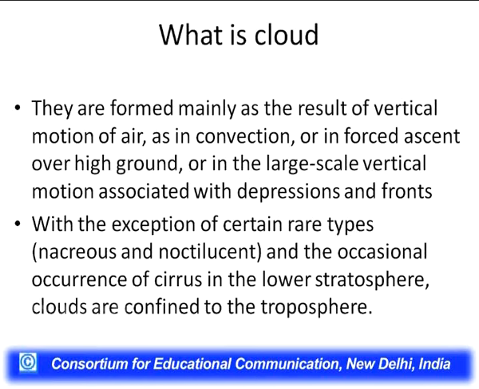The upper limit of the troposphere is up to 15, at some places it could be up to 20 kilometers. So clouds can be expected maximum up to 15 to 20 kilometers, but there are some rare events in which clouds occur even beyond that limit, in the stratosphere. Those are specific clouds, nacreous and noctilucent, and sometimes the cirrus cloud. We will discuss the types of clouds in the later parts of this lecture. So clouds are mainly confined to the troposphere part of the atmosphere.